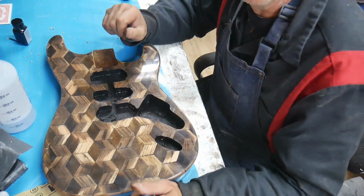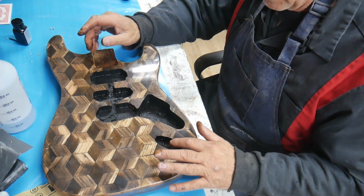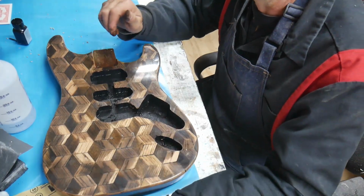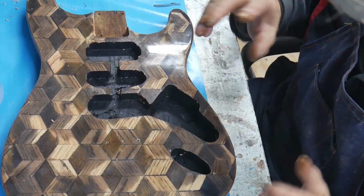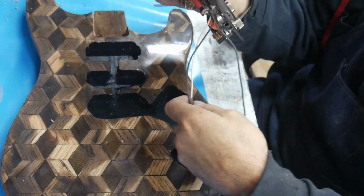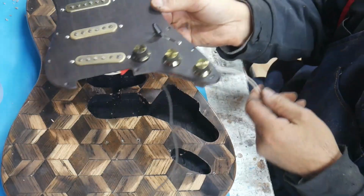I'm gonna let this dry for about an hour or so, and then we're gonna come in and put in the jack pocket and solder that together, put the pick guard in it, and once I get the pick guard in it, it's all downhill from there. Okay, we should be dry enough now. What I wanna do is take my ground wire and my white wire through the jack pocket and solder it to my jack plug.